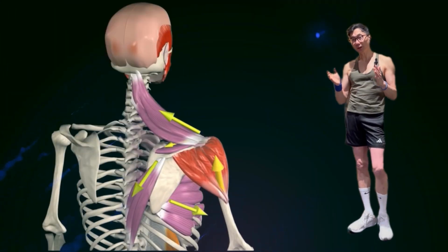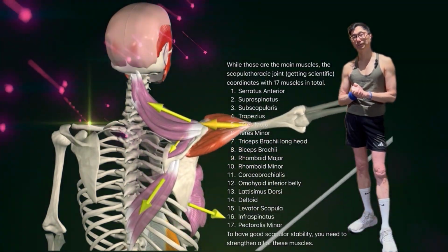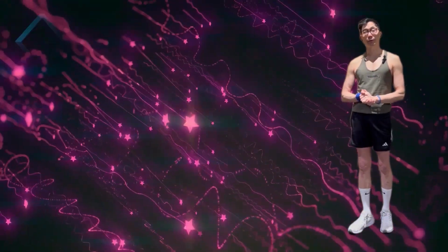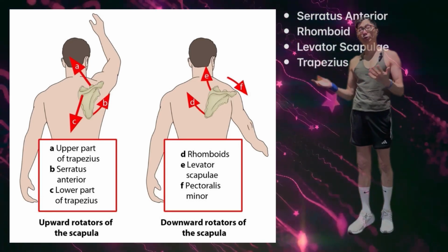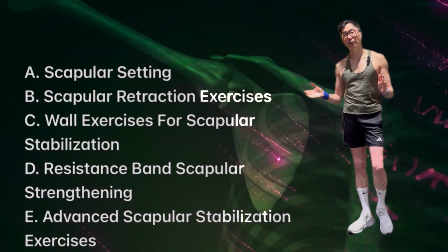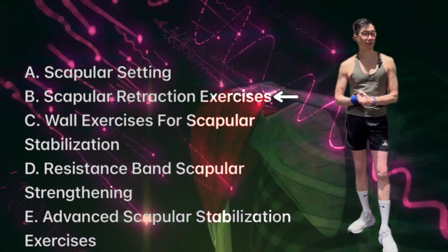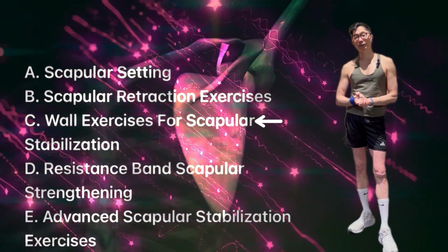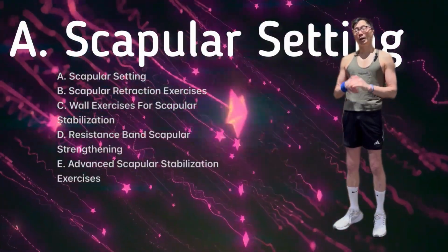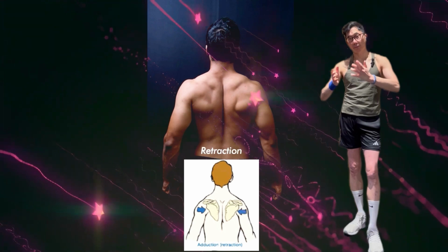As I've said before, to improve shoulder stability, we must strengthen the muscles of your shoulder blades which stabilize and mobilize the shoulder joint. But to be able to strengthen them, we must learn how to activate them. And the major muscles of the scapular stabilizer include serratus anterior, rhomboid, levator scapulae, and the trapezius. In this video, I'm going to demonstrate to you 5 different groups to work through, which get progressively harder. First, scapular setting, then scapular retraction exercises, wall exercises for scapular stabilization, resistance band scapular strengthening, and advanced scapular stabilization exercises.